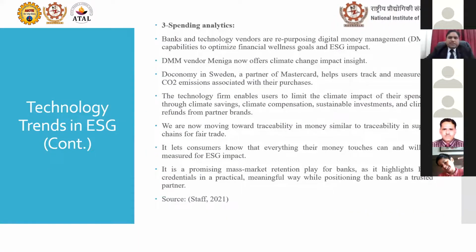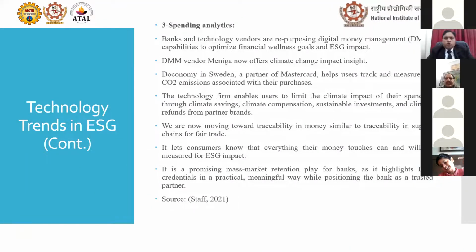The third is spending analytics. Spending analytics basically talks about the vendors that are repurposing digital money management, right? So basically it's for the financial sector, with capabilities to optimize the financial wellness goal of ESG. There's a DMM vendor known as Meniga that now offers climate change impact insight, right? So this offers a climate change impact insight.